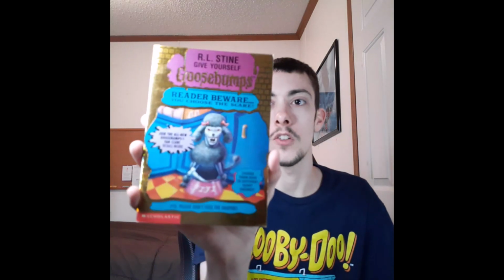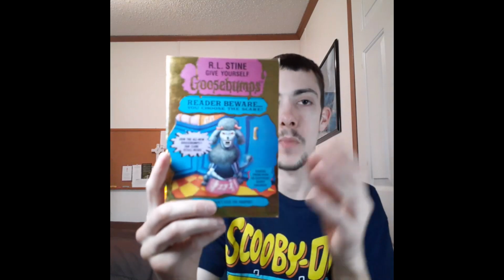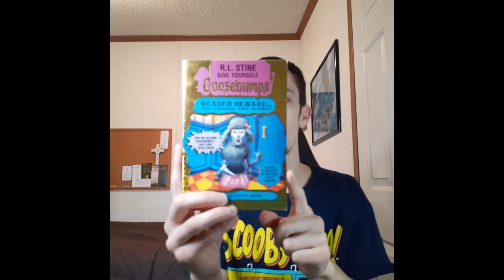Number 15, this is perhaps one of the most iconic GYG books. And this is the only one that has a modern reprinted version. And that is number 15, Please Don't Feed the Vampire. This cover is just flawless. Absolutely flawless. And I just love the artwork and the color scheme and the holographic. Everything just meshes so well. This is just an amazing book. And the story itself too, from what I remember, I think I actually reread this one as an adult. And it holds up. This is a good one. And on the back it says, his bark is not worse than his bite.